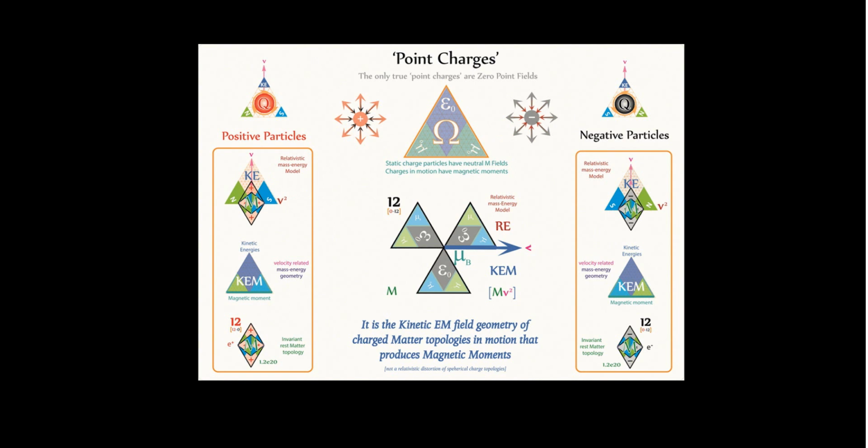But at no stage does the shape of the particle change. The matter topology is invariant to acceleration. It doesn't matter how fast or how slow it goes, the shape of an electron is exactly the same at all times. So is its mass energy content; it weighs exactly the same at rest as it does at the speed of light. What's changed is that more energy at the speed of light is contained in the KEM field than what there is at 0, or even at 1.